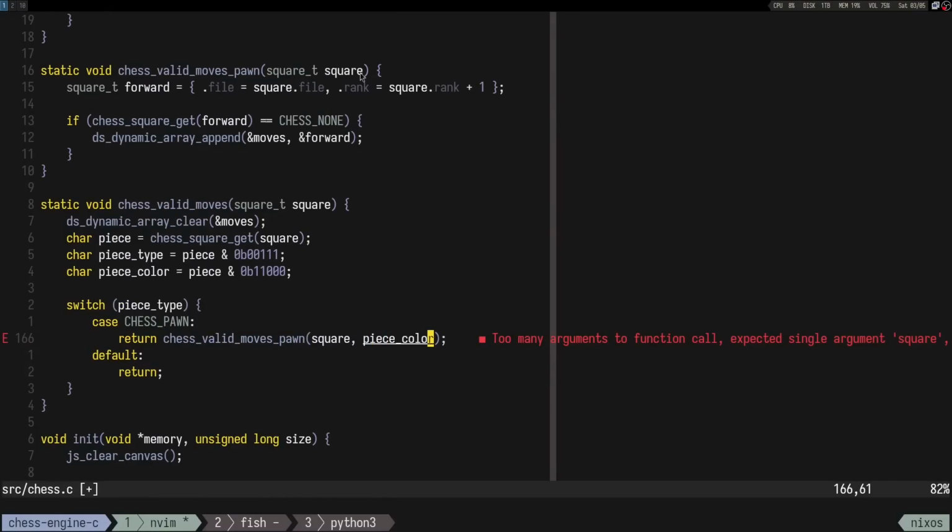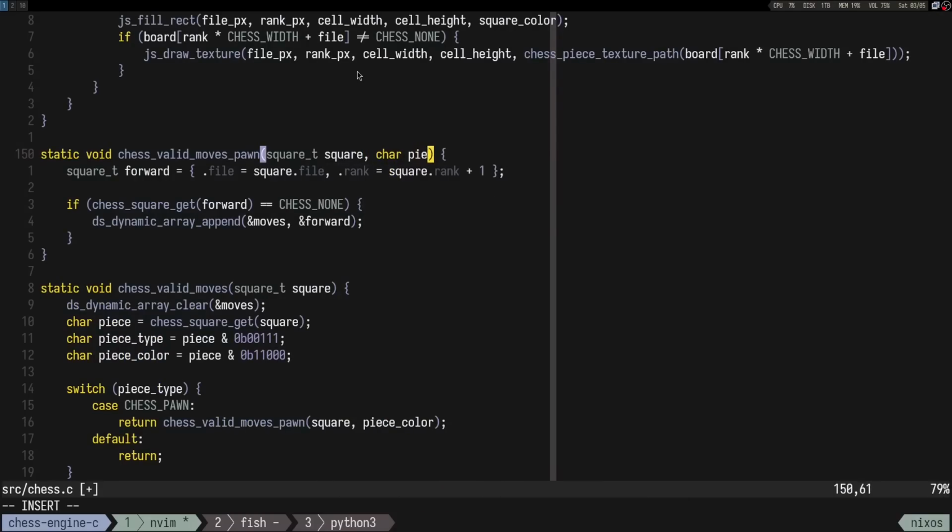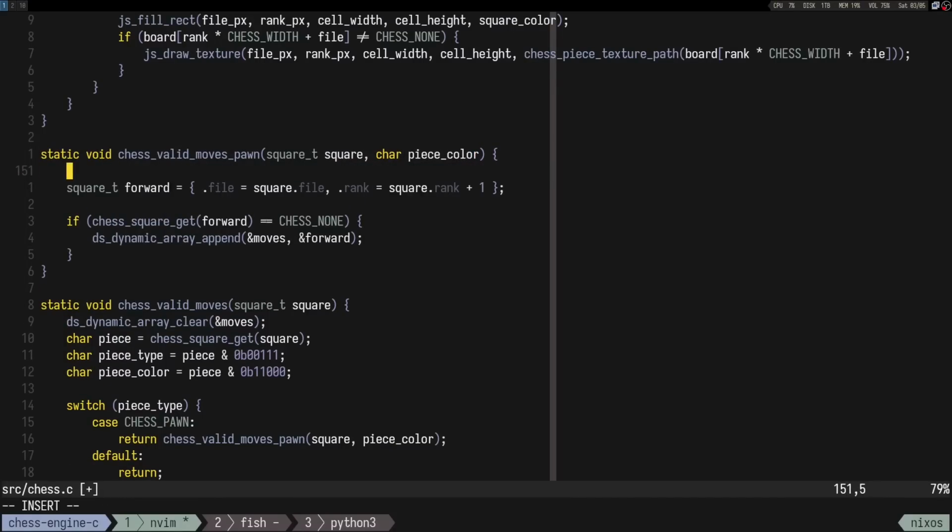I guess so. Maybe it's useful. Because for the black pawn, you have to do minus 1 for forward.